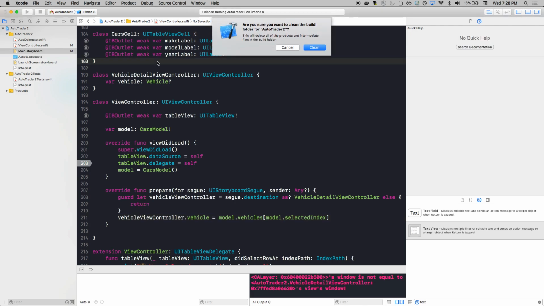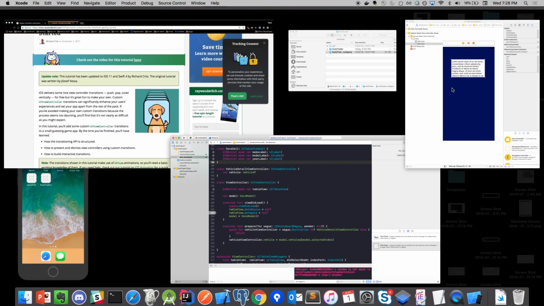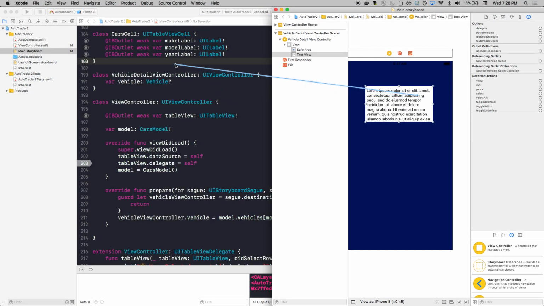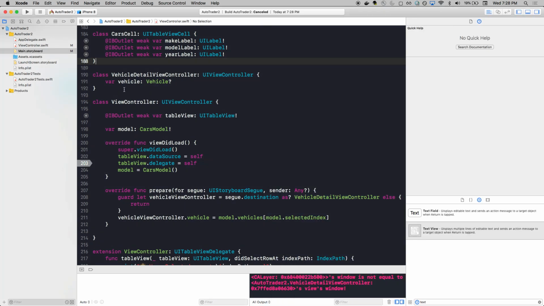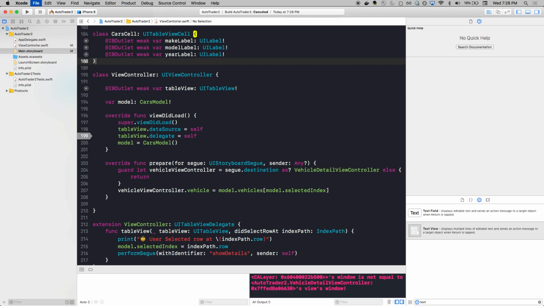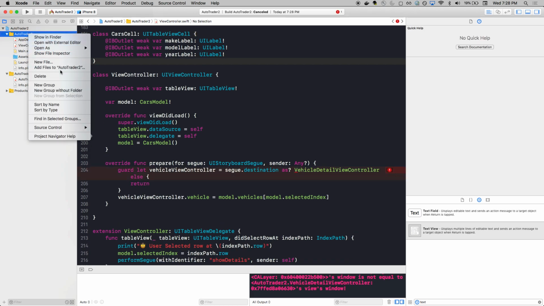So it gave me another weird error. So I'm just going to clean it and hope that it goes away. And so if I try to do it again, oh man, I'm not really sure, but I'm just going to go ahead and make a new file and hope that it's better.